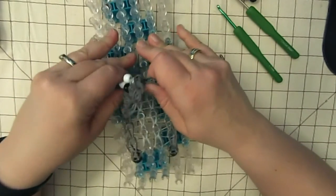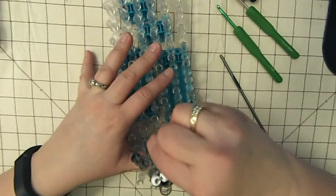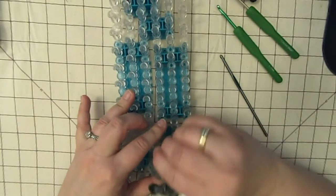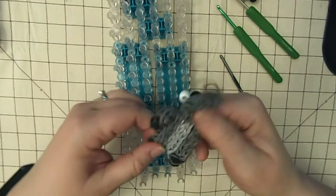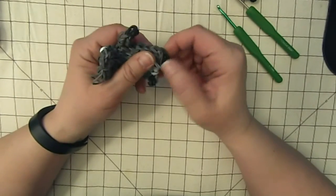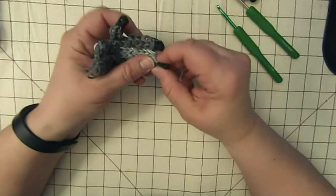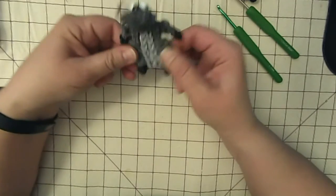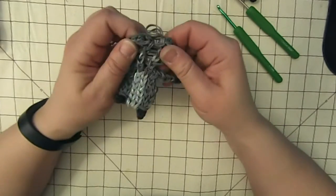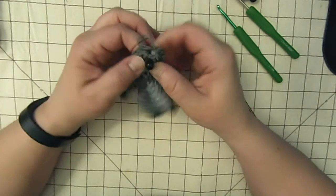When you get to a certain stage, you can just lift the rest off gently. There we go, move that out of the way for now. Let's stretch him out and give him his form. Now, his face, you're going to find everything's on the back here. Push through his nose, like so.